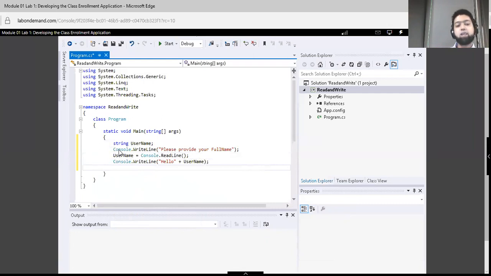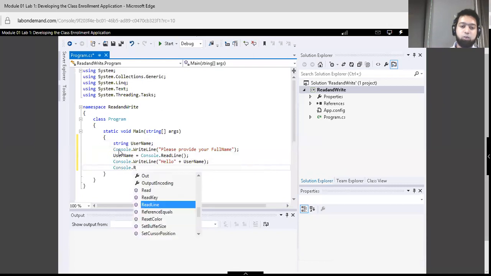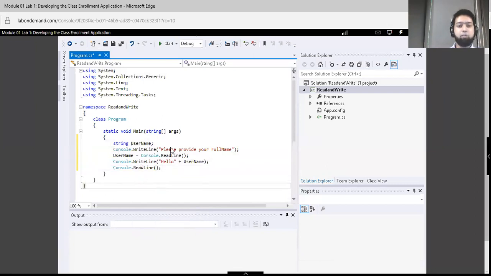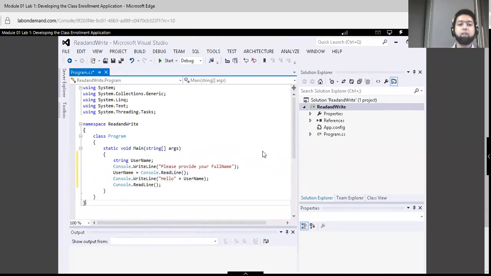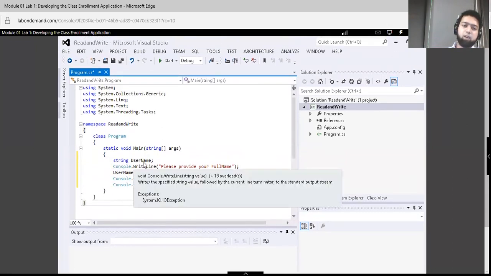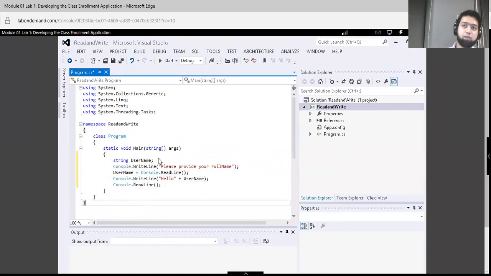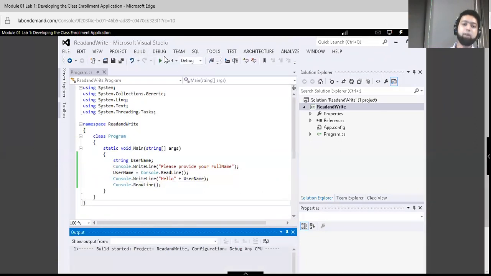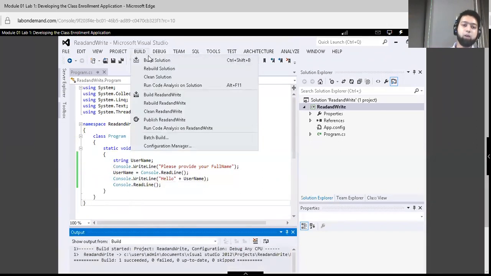But we want the console window to remain idle and not close after executing this statement. So in order to make the console window static, we will use the Console.ReadLine method. Just like this, we have made a very simple program of getting the user information. You can specify any other information with different variables if you want to get input from the user. So let's compile and run this program to see how it works.